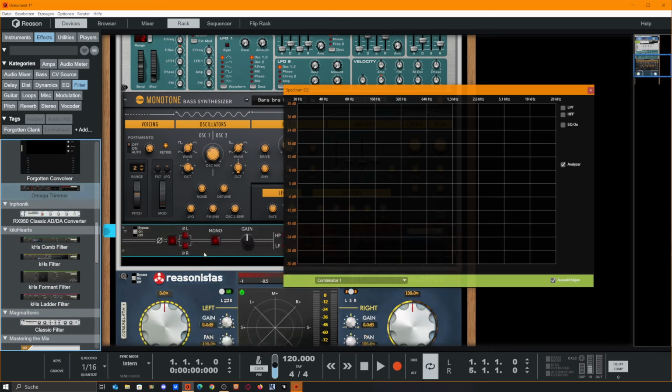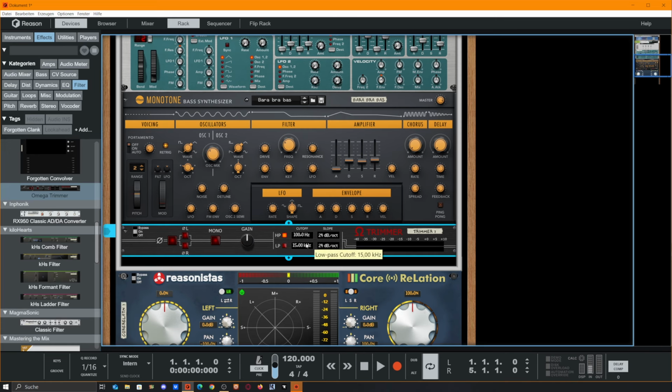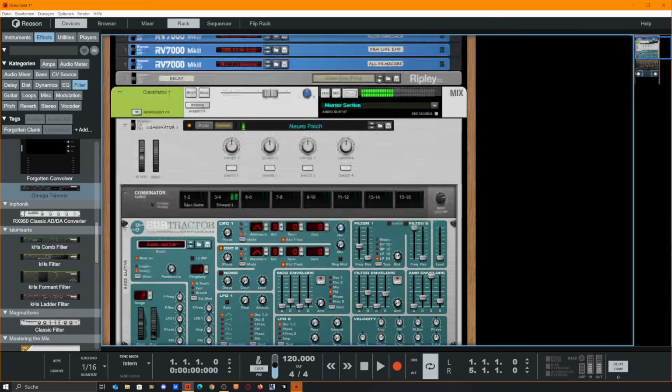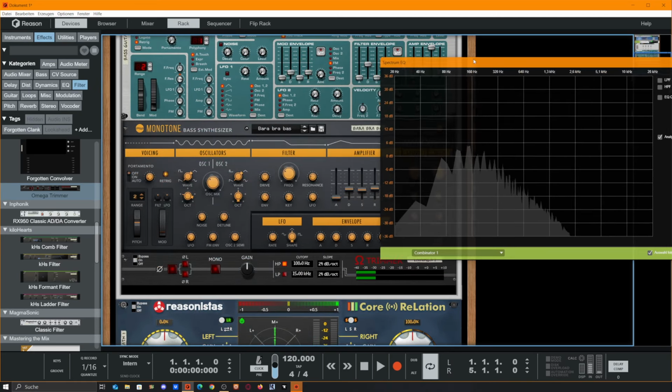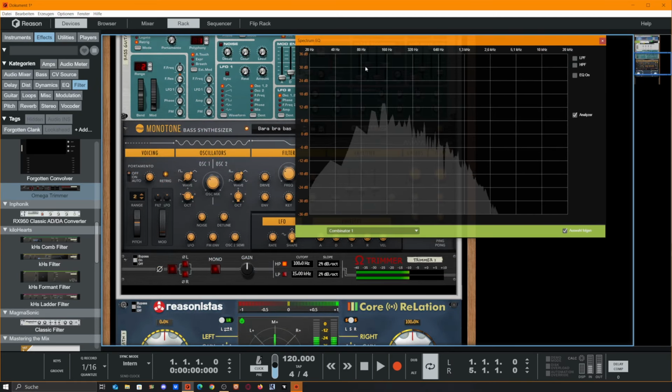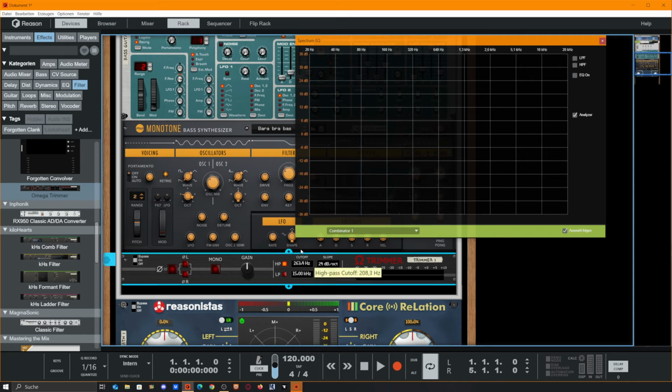So let's try Omega trimmer for that. And high pass. What we're trying to do now is to reduce the very, very low end. Let's go a little bit up with that.